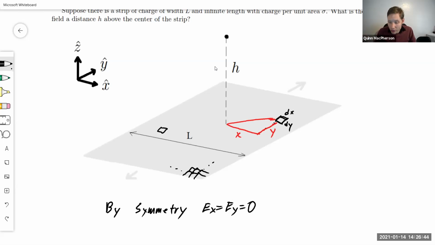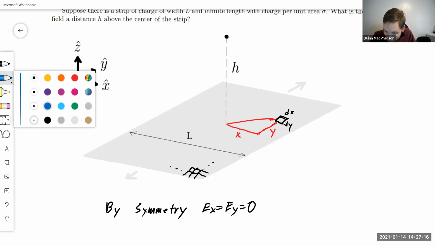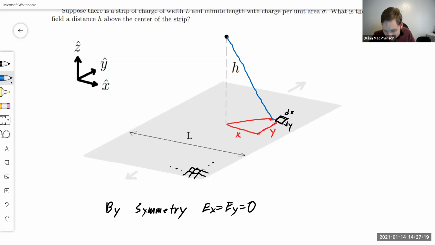Okay, so now let's work on the electric field in the Z direction. To do that, I'm going to use each of these little chunks in this ribbon and find the electric field due to each of them, and then integrate over the area of the ribbon. Okay, so first we need to find the electric field due to this little chunk. So if we draw, let's do another color, blue, this blue R, let me do this again.